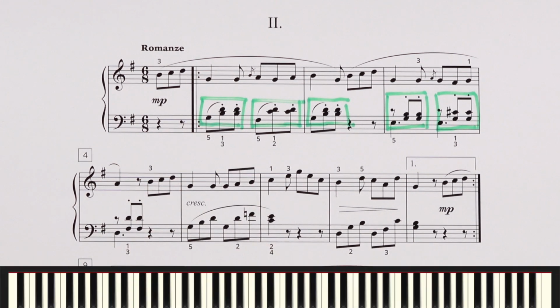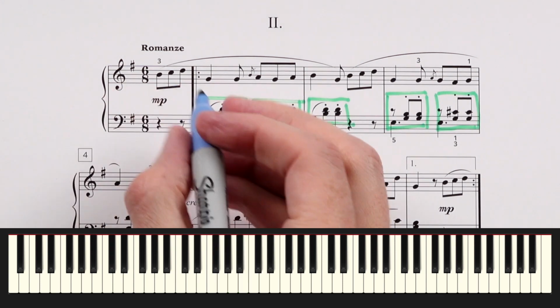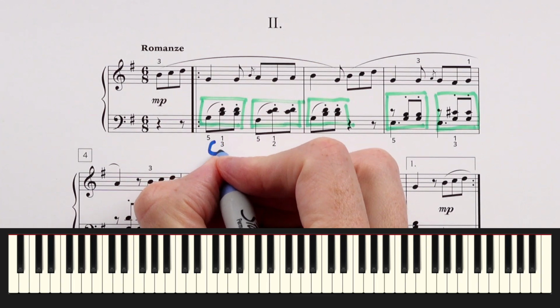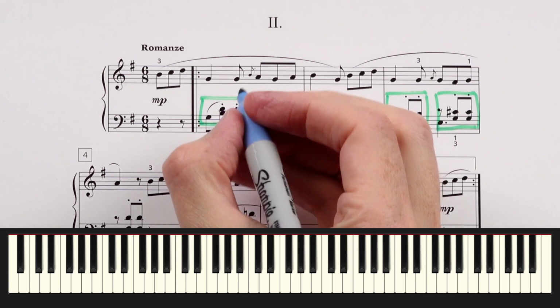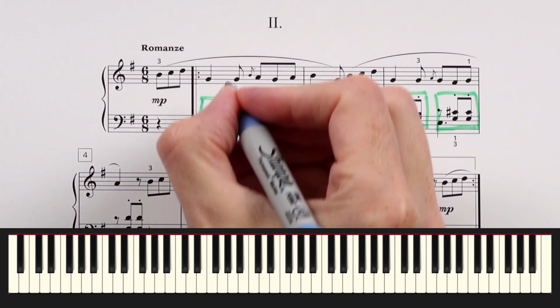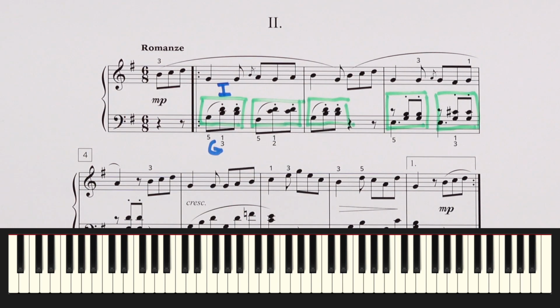Okay, in this first box, what do we have? A G with a B and a D. Put that all together, that's a G major chord. And since we're in the key of G, we could also call that a one chord. I'll put Roman numerals here. What did you get for this chord?